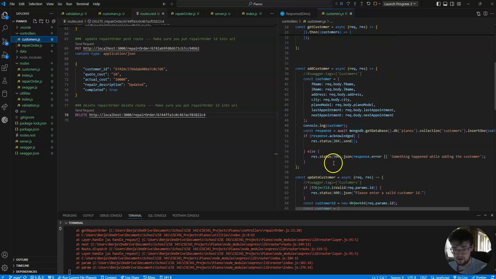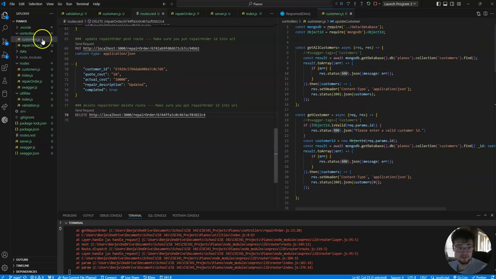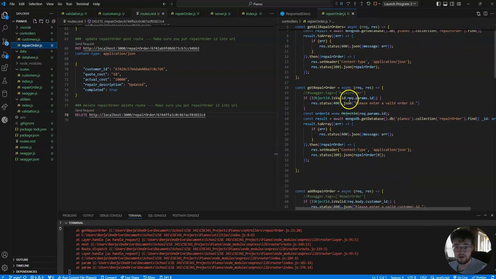Basically, if it doesn't like the response, it'll tell us that something's wrong with either a success response or an error response. And we also will check if the MongoDB ID is good too, and it'll give us an error response if it's not. And that's on each of these functions for customers and repair orders.